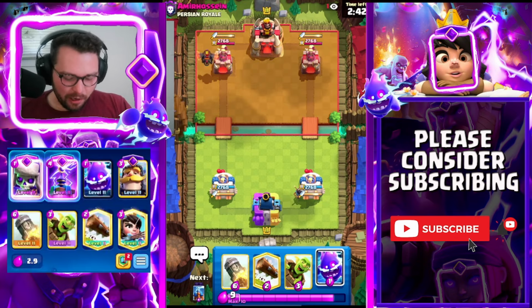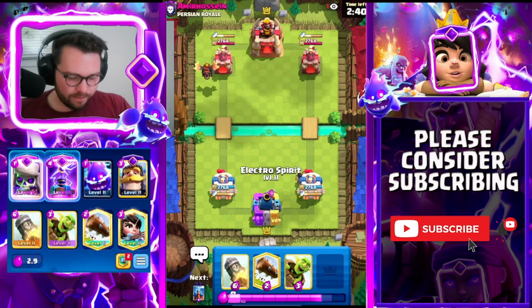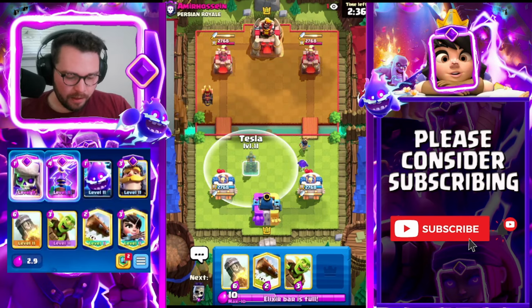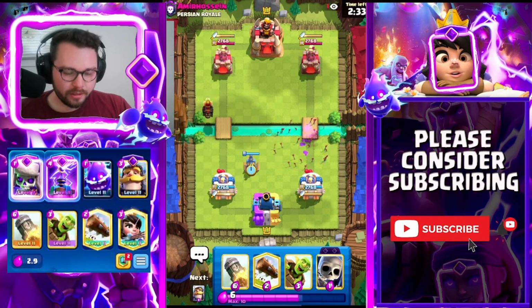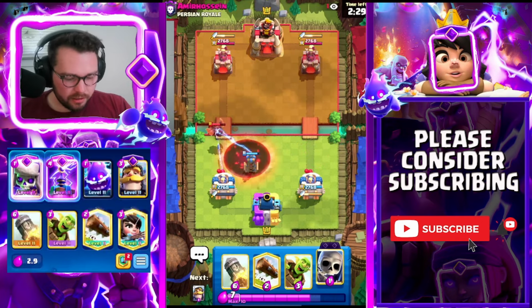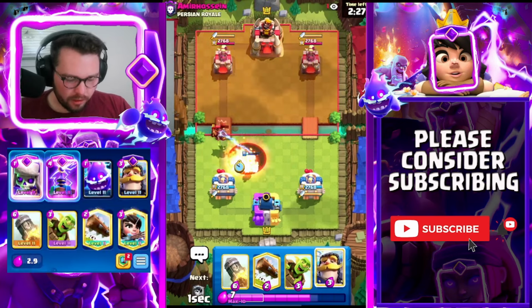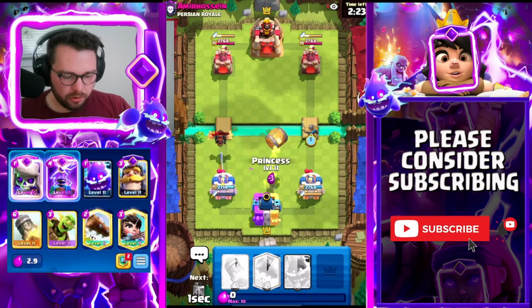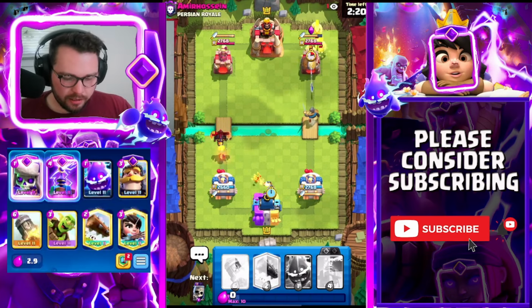You can just blow, what, 7 elixir, and my deck can't really punish you for it. So it makes me angry, but it is what it is, you know. Shoutouts to Clash Royale. He does not have arrows in cycle though, but he voids, and my Tesla's gone. So let's do this. I need to get some kind of retribution for that.